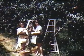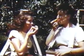Harvesting is hard work, but it has its compensations. Here's a couple of peaches that will never get to the packing shed.